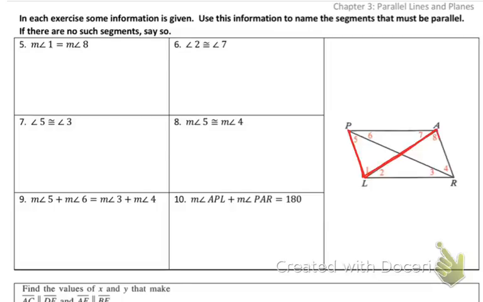This is angle 8. So that means these are the lines I'm looking at, and this would be my transversal. You might have to do this in your head because you don't have room to mark so many of them. I'm showing you what I do in my head. So 1 and 8 are alternate interior angles, correct? Yes. So what lines need to be parallel? Hannah? PL and AR.